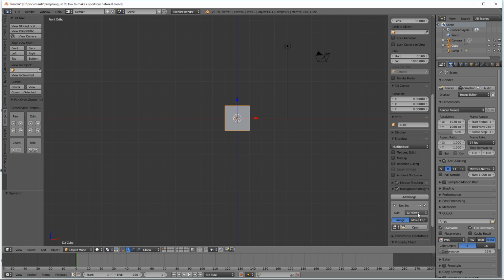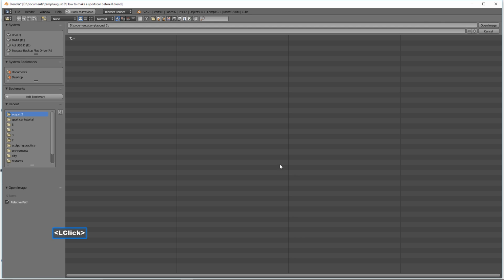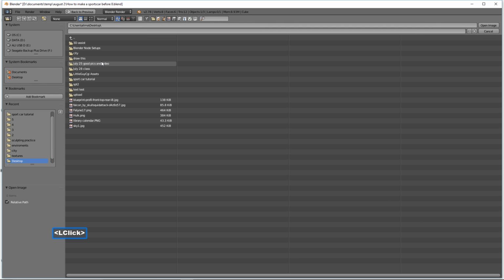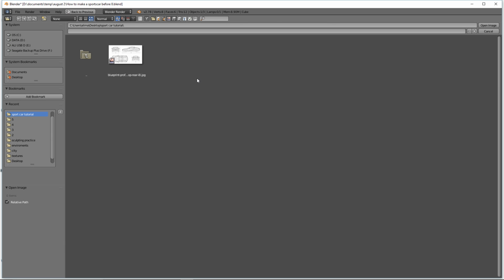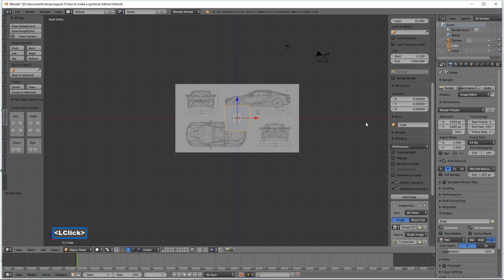Once we left click there, these options open up. We're going to look to where this says open and left click on open. I'm going to go to desktop where I have my image. I'm going to click on sport car tutorial. I can see the list view of the image right here. When I click this button right here, it looks like 4 squares, I can actually see the image. So now I'm going to left click on image and then click open image.